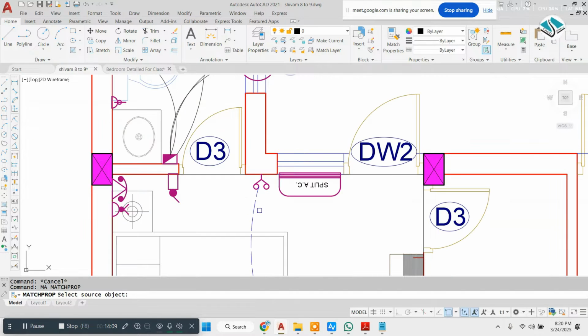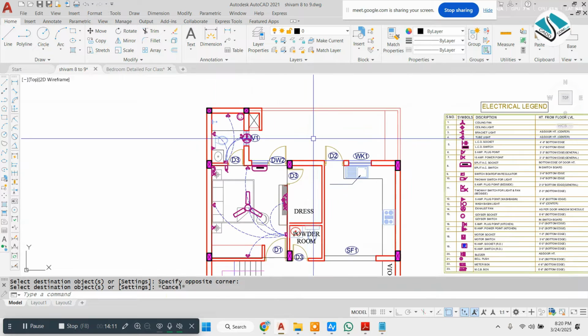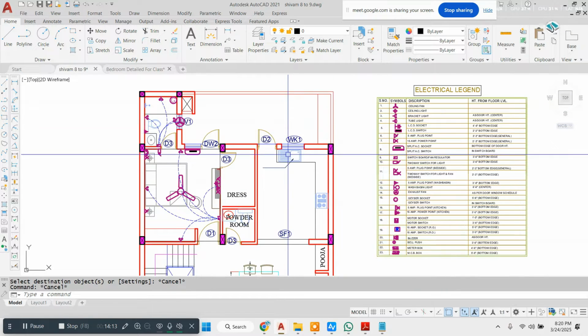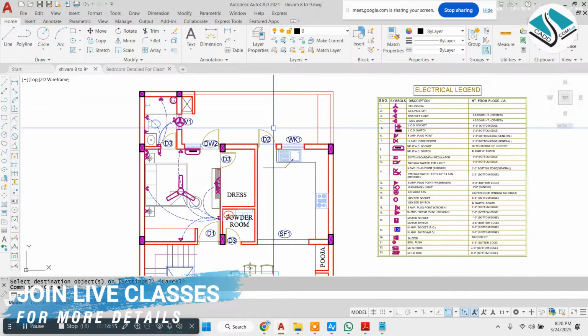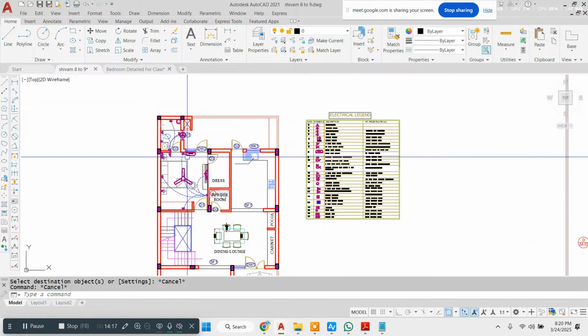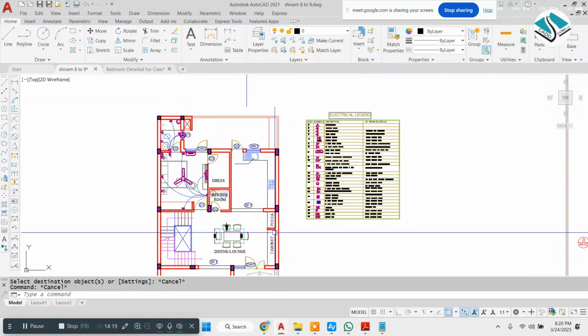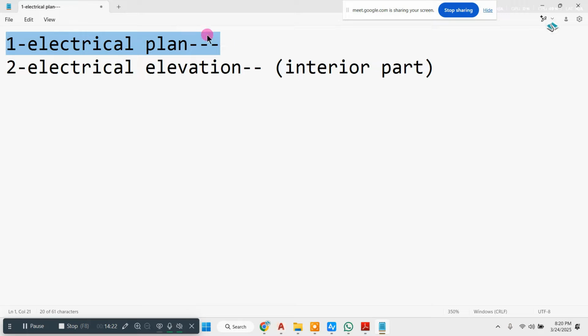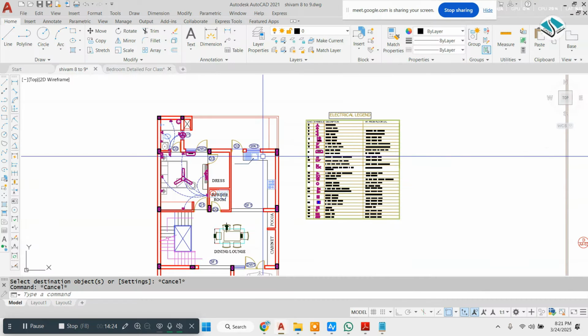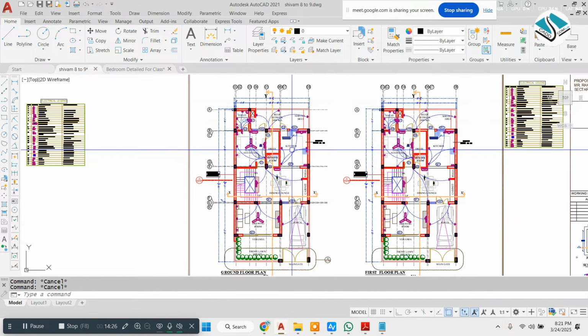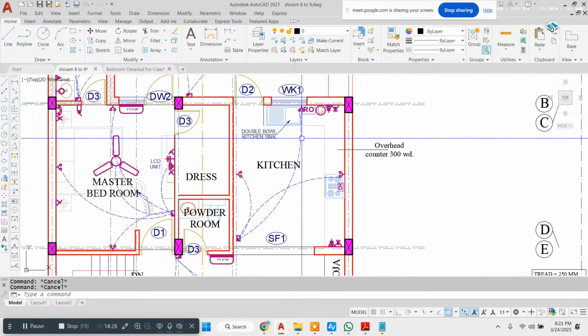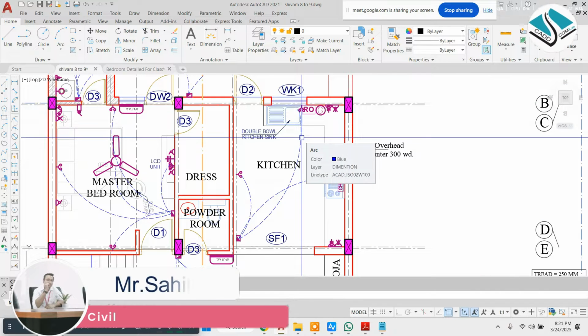Use match property and match all wire. So first part is called electrical plan, SLD, single line diagram, that we design on the basis of standard.